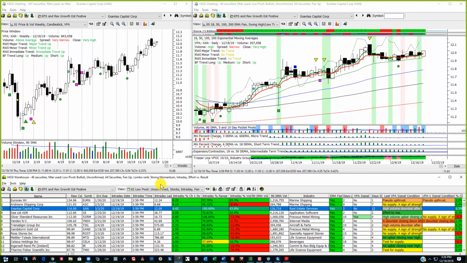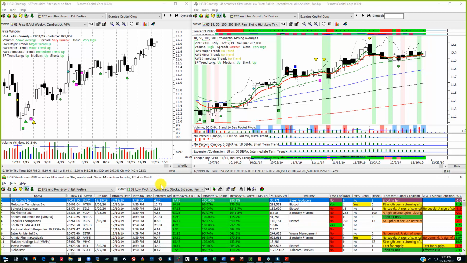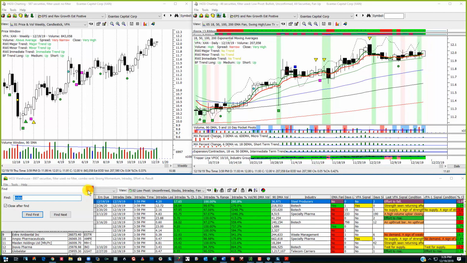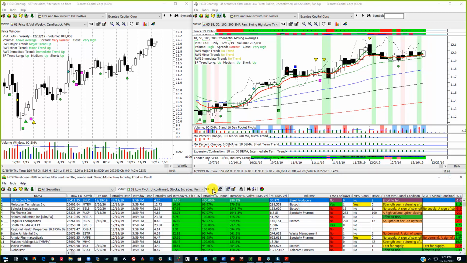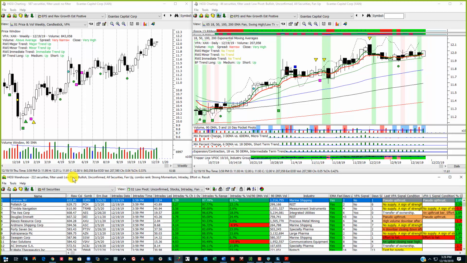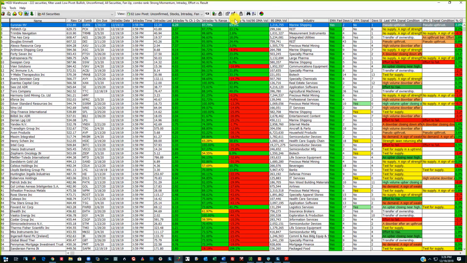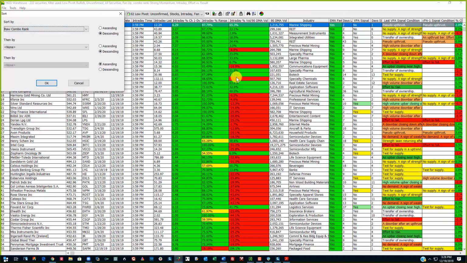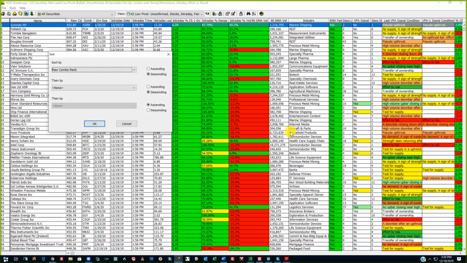Let's go to all securities. I'm going to hit my alternate space bar. And you can see there's 8,900 securities there, but I need to apply my filter because I'm concentrating only on stocks that are assigned to groups and have a low pivot today. Now let's bring this up here and let's see what my current sort is. My sort has disappeared, so let me take you through that quickly.